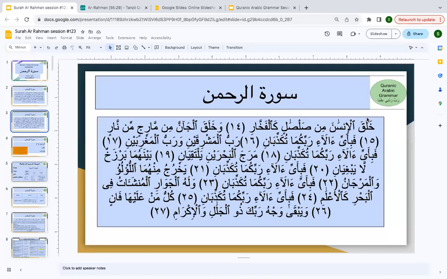So there is a doer for every fail, but there is not a fail without a doer, or a fail without a pronoun in the real sense. Sometimes the fail can be passive, and the passive will not have a doer. Its doer is unknown, majhul in Arabic. But here khalaqa has a doer, and this doer I am not able to see. It is inside. It is an inside doer. Very well done. This one is an inside doer because I cannot see it. It is hidden. When something is hidden, it is called mustatir, and the mustatir pronoun here is huwa.